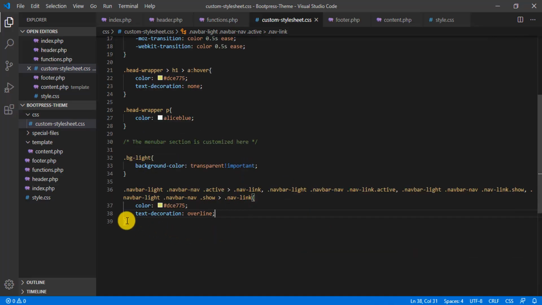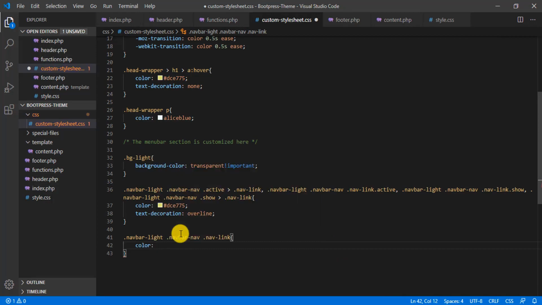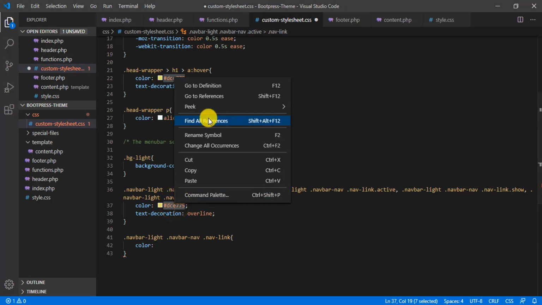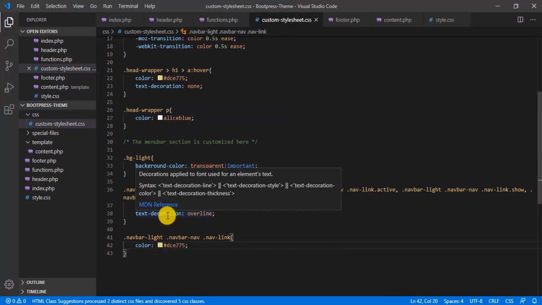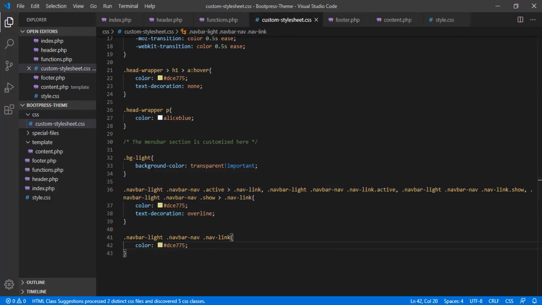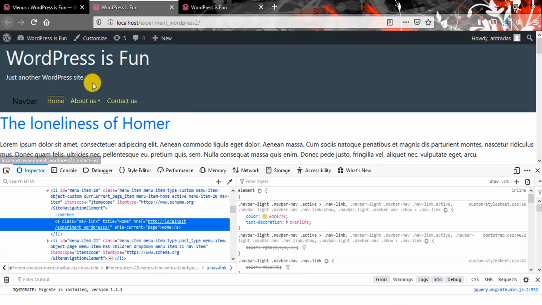Let's get back to our project and here we are pasting it. And here we are turning on the same color that we had provided right over here. So let's copy it and paste it down. If we press Ctrl S and get back to our project and reload, we can see that the rest of these menu list items are practically changing their color.